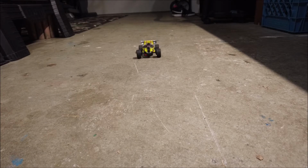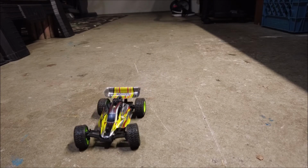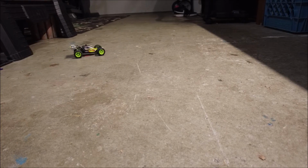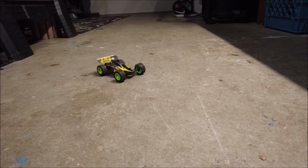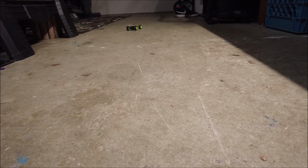It's pretty slickery on the concrete, so it doesn't grab too well. You know, obviously for an $8, $10 car, you're not gonna get the best tires, but this little thing is fun. I've hit a couple jumps with it. It's pretty cool. Once you can manage to actually control it, low gear is a lot more manageable. It's pretty durable. I've dropped it, I've run into a couple things.